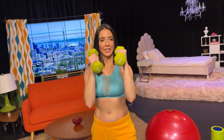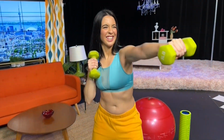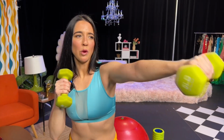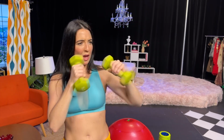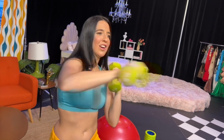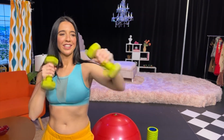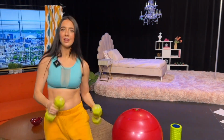Finishing off this first round of the third circuit, we're gonna punch. I'm bringing my leading leg forward. I'm punching, punching. This is hard. This is our big finisher. Punch, punch. So I'm twisting and recoiling. Full arms. Your arms should be burning. Three, two, one. Good. Repeat that third circuit from the beginning.